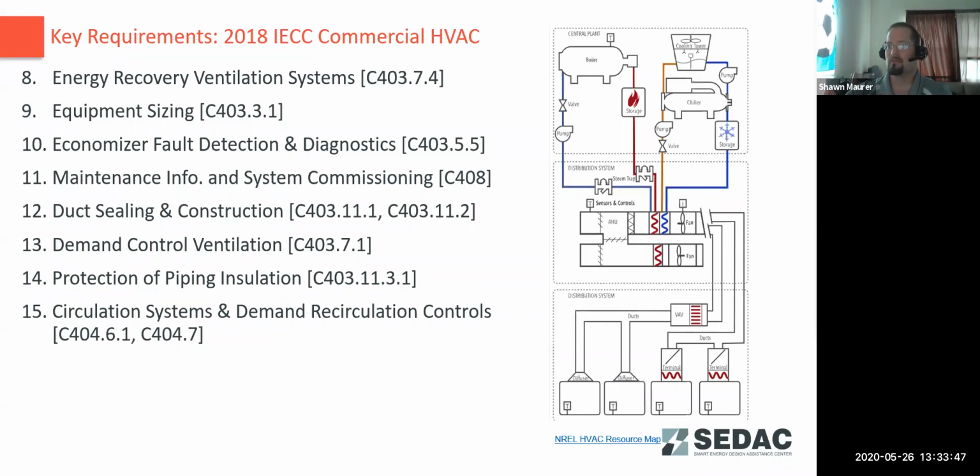We did have a couple more questions come in about the envelope as we were closing out the poll question there. Does having greater than 40% glazing automatically trigger use of ASHRAE 90.1 in lieu of the IECC? For an existing building, no. Again, that would fall into alterations. If you've got an existing building and you're not changing that window area, or if you're just replacing glazing, then if you've got greater than 40% glazing, you can still use the IECC values for compliance.